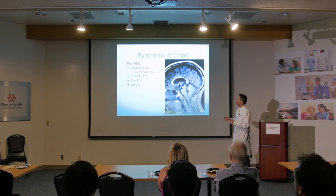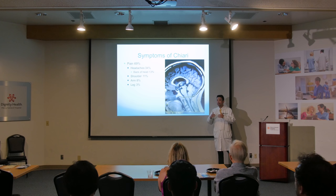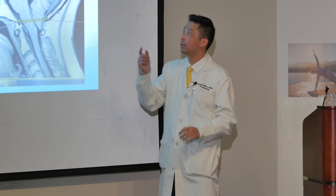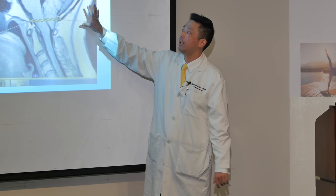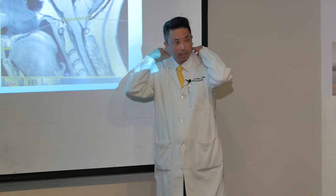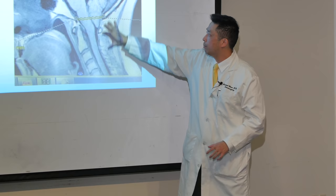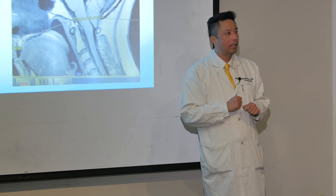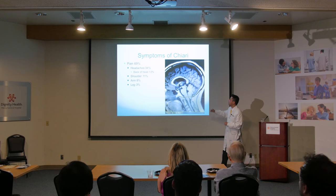What are some of the symptoms? The symptoms depend on what's being squashed. One patient can have something squashed and present very differently from another. But a lot of patients do have pain. Headaches are the most common — back of the head — 34% have headaches, and 13% have exclusively back-of-head pain. A lot of my patients say it starts here and goes forward. Pain in the shoulders, arms, and pretty rarely in the legs — in the last 15 to 20 years, I've never had someone present with pain in the legs. Doesn't mean it can't happen though.